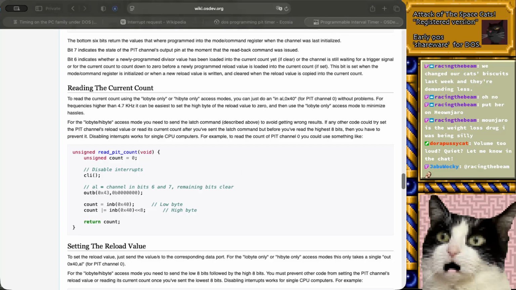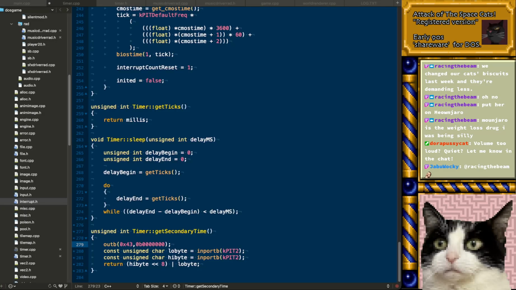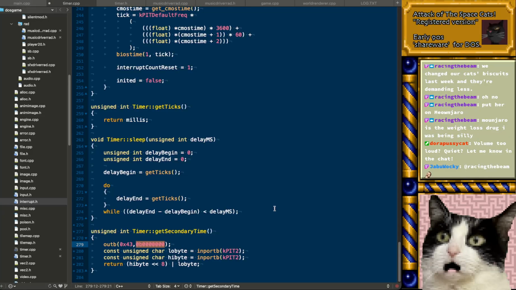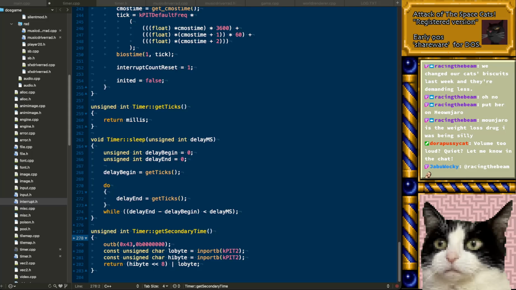I thought that was hex with the B in it. I don't think I've ever done that in C. Can you even do that in C? I'm going to Google that now. Can you write binary numbers in C? I suppose you probably can. You can write octal numbers.